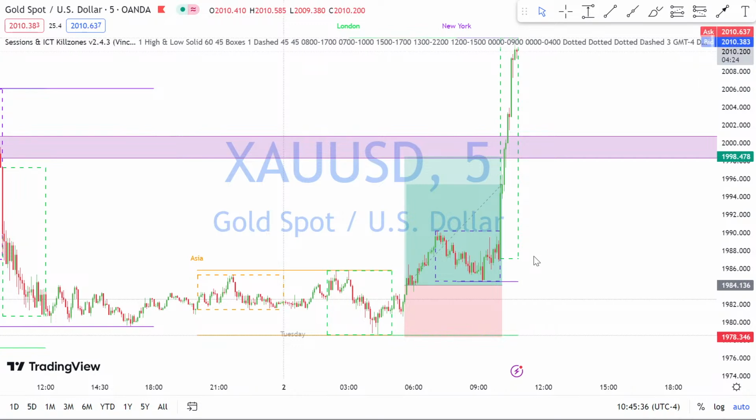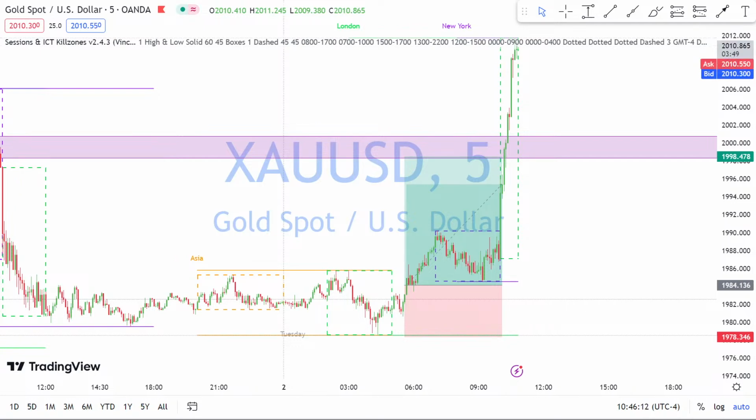Okay, characteristics of London close. Now, the London close can create continuation points for swings that trade well into New York afternoon hours. That means if we're bullish overall in the day, instead of creating the high of the day in bullish markets or bullish days, many times the London close can actually create a continuation pattern, as seen in this example here on the dollar-yen. The market had traded higher initially during the day, and then we had a consolidation, but inside the consolidation we had an optimal trade entry here. This is going to be on a 5-minute basis.